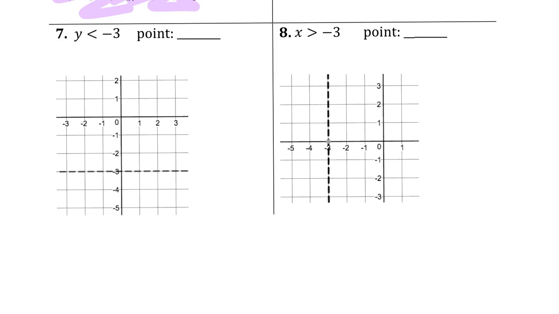Okay, last two are a little bit strange because they only have one variable. But the boundary line for negative 3 is down here. I can pick any point I want. Because 0, 0 is available, I'm going to go ahead and use 0, 0. Okay, this is x, y. Okay, y is less than negative 3. There's nowhere to plug in the x. That's okay. I can still figure this out. Is 0 less than negative 3? No, it's not. So do not shade the 0, 0. Shade the other side.